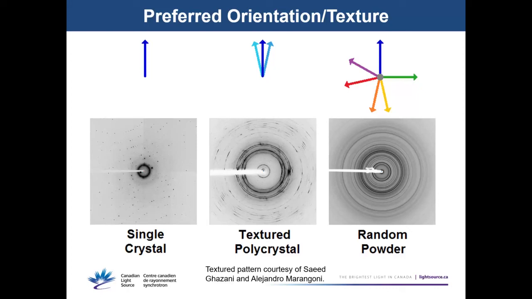even when you're rotating the capillary. In general, large 2D detectors make it a lot easier to study preferred orientation, and they also make it a lot easier to mitigate and minimize it, because you can integrate the 2D pattern azimuthally around the entire pattern to average out your preferred orientation if you want to get rid of it.